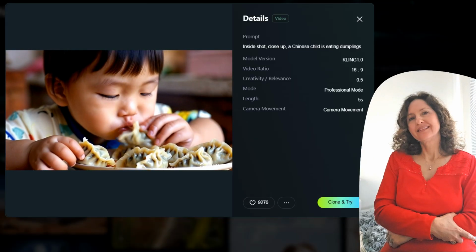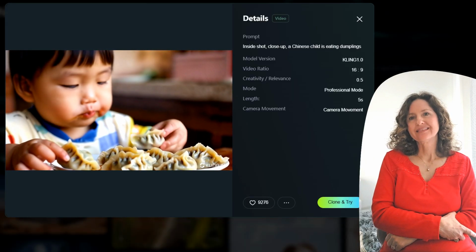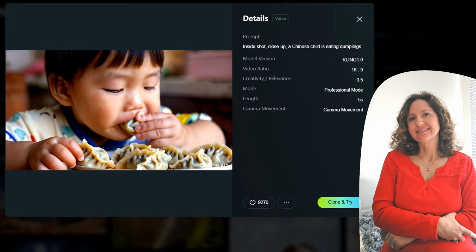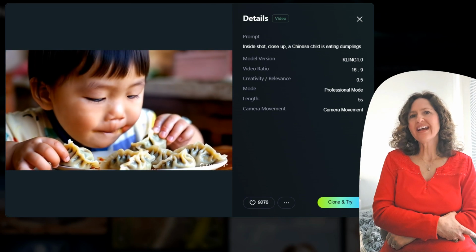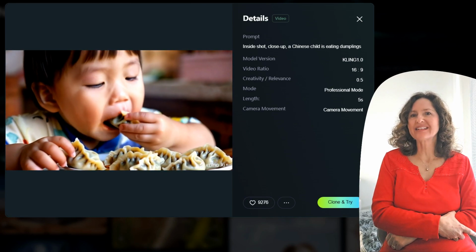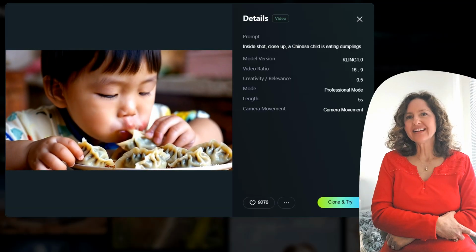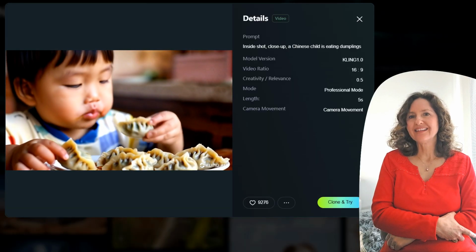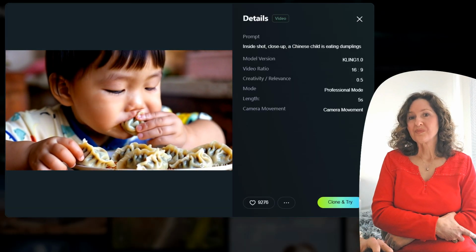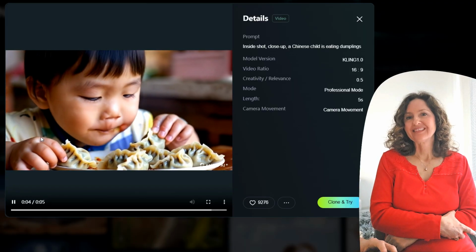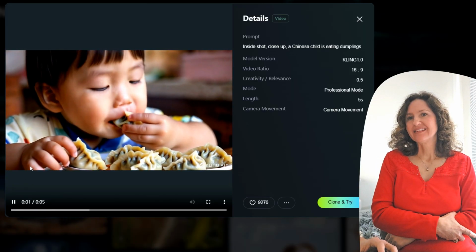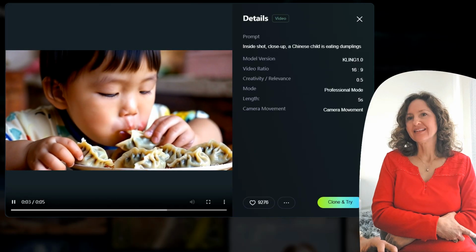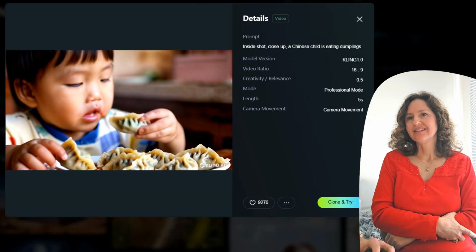Okay. But at the same time, the dumpling doesn't look like a bite has really been taken from it. Oh, yeah. He spat it out again, and it's complete. But I think it did a very good job on the fingers and stuff, because they don't have 6 fingers or something. It's a correct amount of fingers.